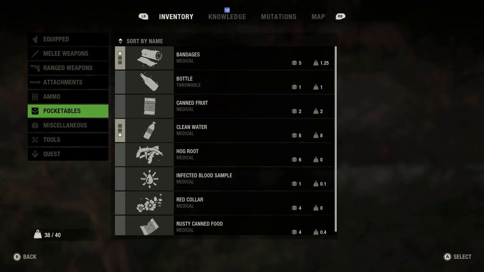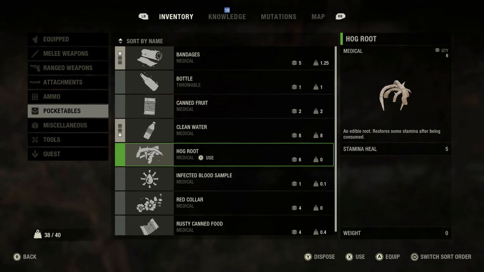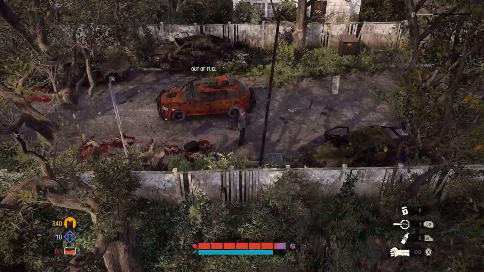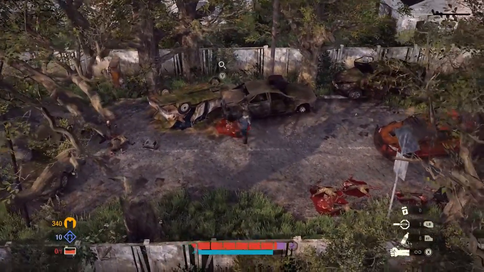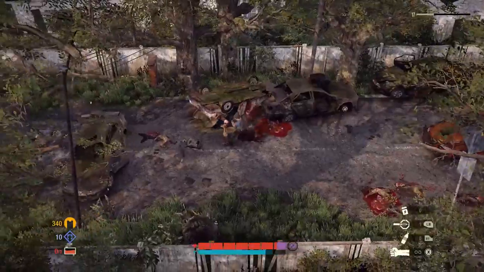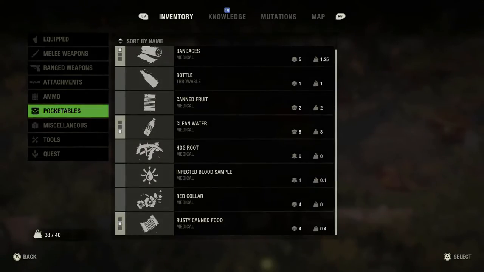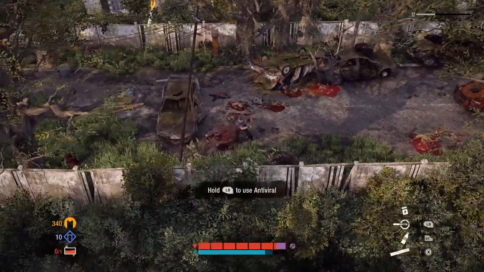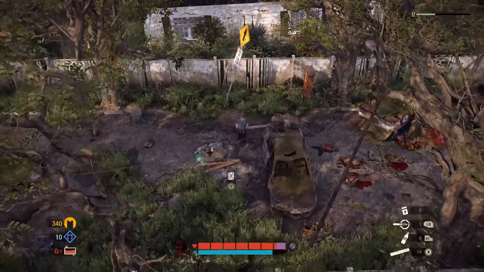Alright, what we want to do is let's put the bandages there in case we need some. Let's put that there for now. So we're out of fuel, so now it looks like this is the way we've got to go. Alright, we'll grab a board, melee weapons. Come on. Hold LB to use antiviral. I'll wait for our first turn, then we'll use the antiviral.